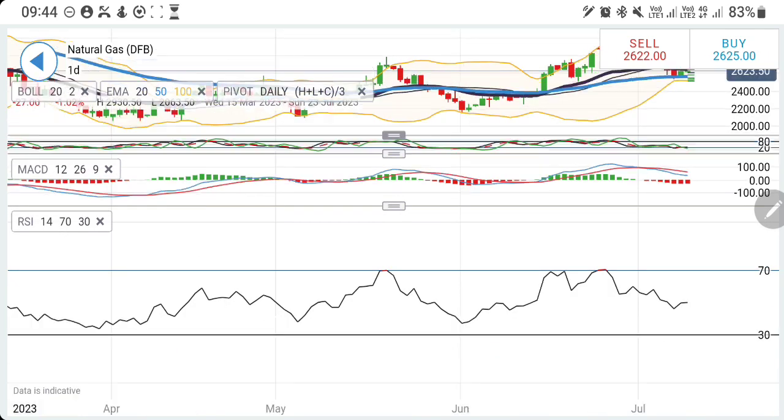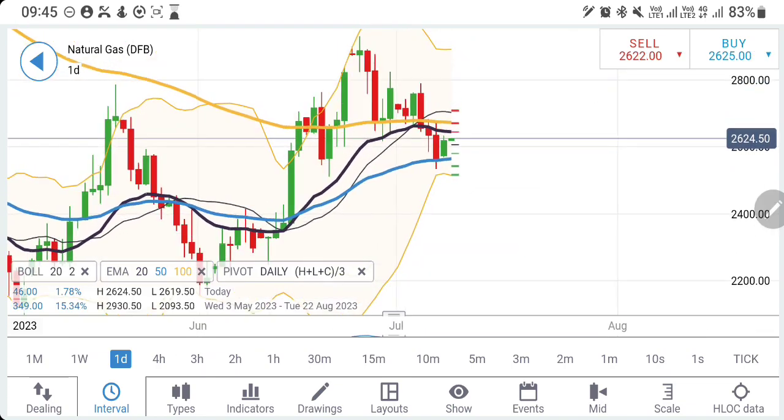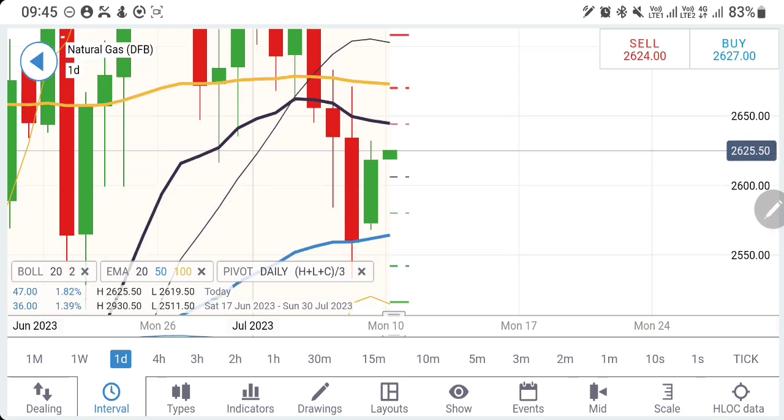On the daily chart, a triple bottom pattern — rise, retracement, rise, retracement, rise, retracement — so this could be a possible reversal. It is still trading in a bullish channel with support at 2.55 levels, a very strong support. Any point this week if you see it trading above 2.8, that will be the time where you can say it has reversed and we are looking at 3.0++ levels. For the day, if you see it trading above 2.64 and the 20-period moving average, you can still stay long targeting 2.68, then wait for it to break past 2.7.